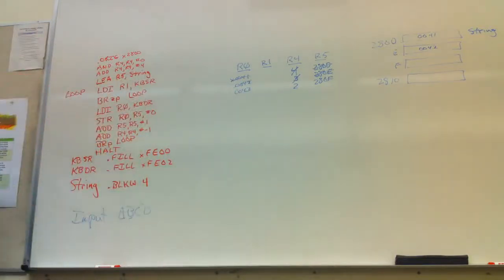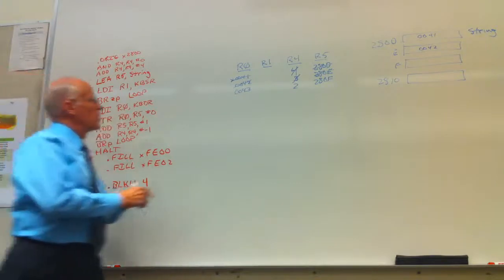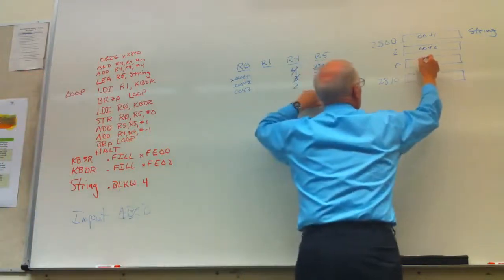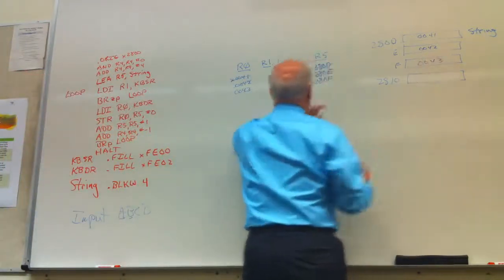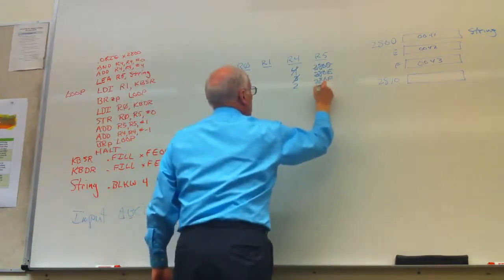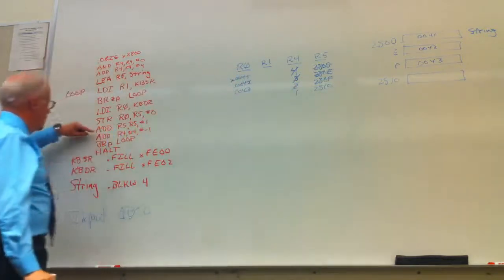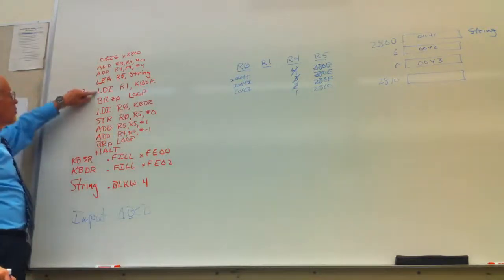It's nice that those ASCII codes for the uppercase letters are nice and sequential. We load it into register 0. We store it at this one, 0043. Add 1 here, 2810. Subtract 1 here. That's still positive, so we branch.